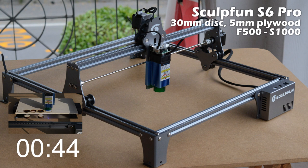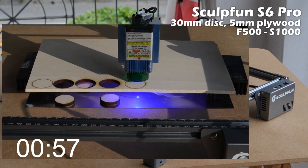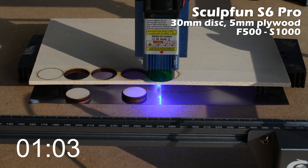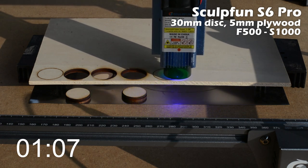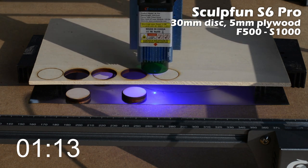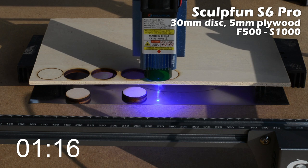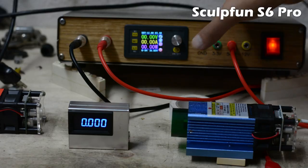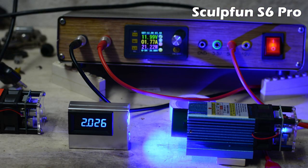Here too we do the cutting test on 5mm plywood. The machine takes about 1.5 minutes to make the cut. We check the power, and find it in line with expectations.